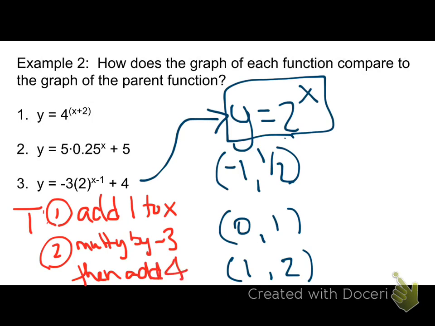Does it make more sense if I write it out instead of doing like I did on the last one? Like before I wrote x plus 1. I think that might have been confusing. Yeah, I like the first one. You like the other way? Okay. So x plus 1 and -3y plus 4.